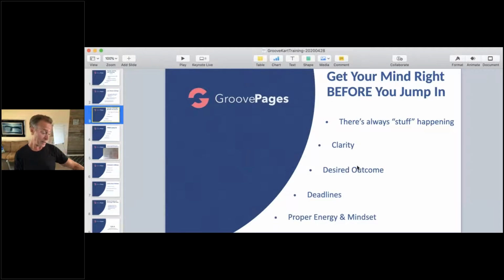Okay, and then in some cases, in both of those cases, it may also need to integrate with a Facebook group, a membership site, etc. Right? So this is vital for you prior to going into GroovePages, prior to going into GrooveSell, because otherwise it's like the scenario I mentioned to you earlier. Hey, I need to go for a drive in the car. Where are you going? I don't know. I gotta spend some time driving, and you just drive around.